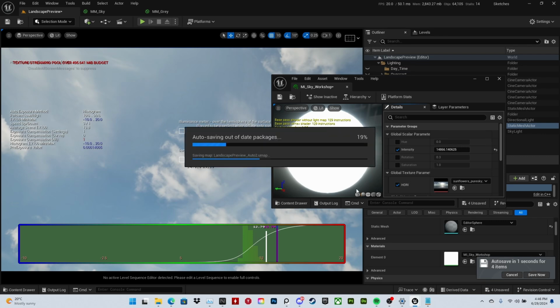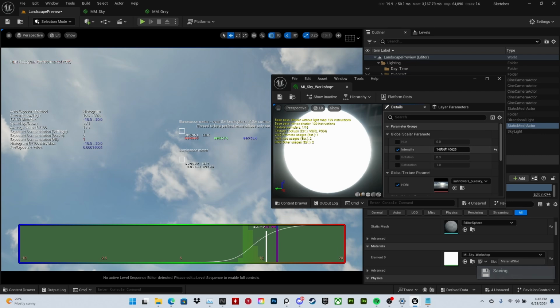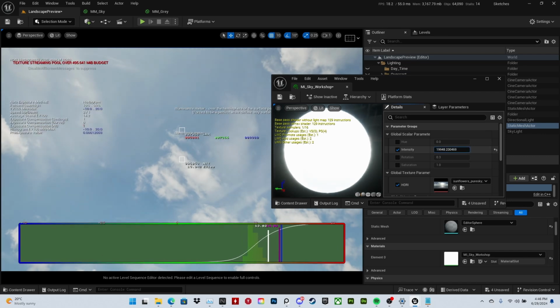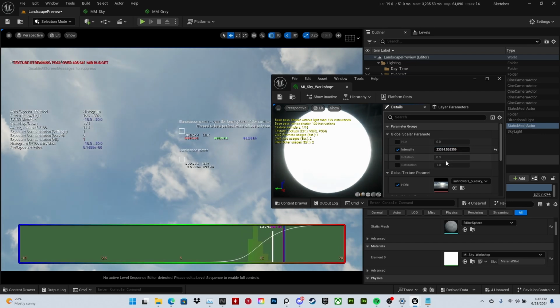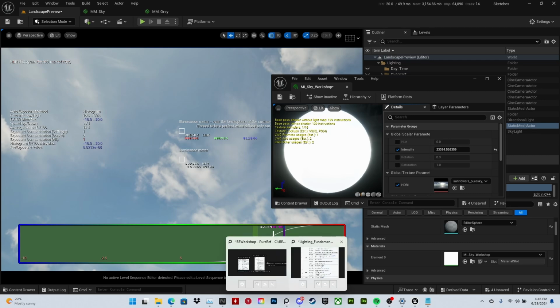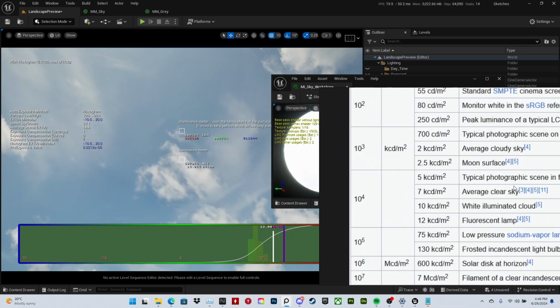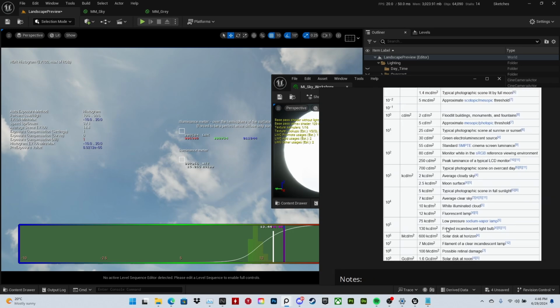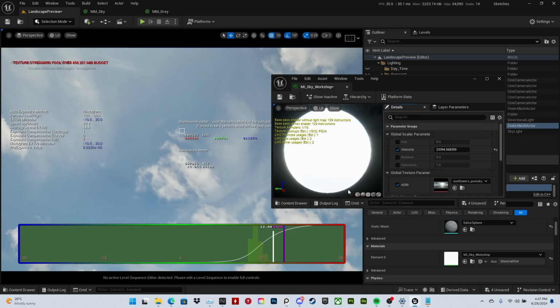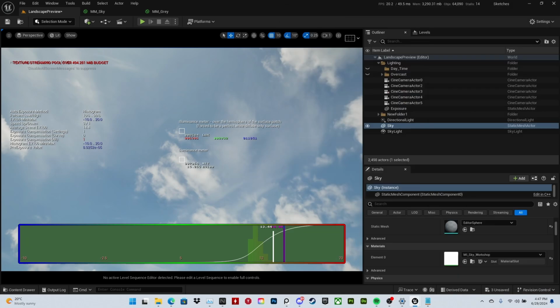Oh, and it's obviously saving. There you go. So I'm just going to start increasing until I see 7,000 on the screen, which roughly is that one, right? So that's 7,000 nits right here, which matches what we have on the table. It's here. It's like an average clear sky, right? And you have tons of other numbers here that you can choose from. But again, this is just a starting point for me. And then with this decided, then we can save it. Just put it on the other screen.